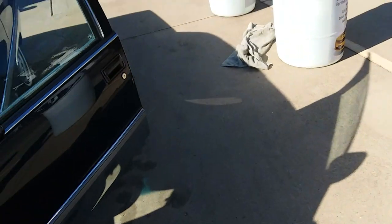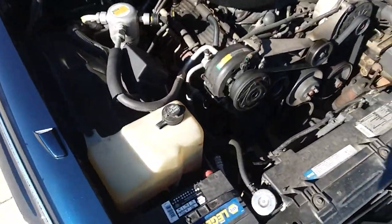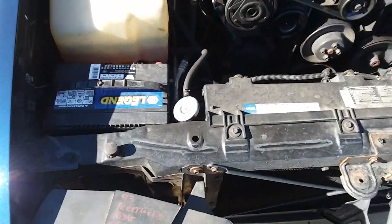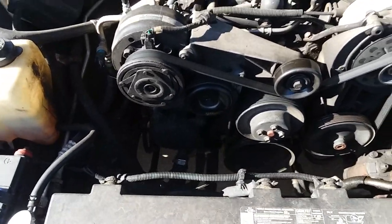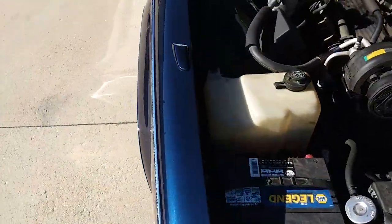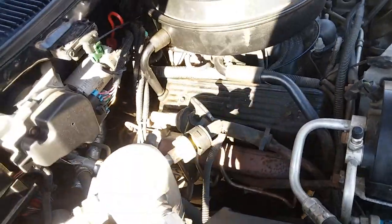Pop the hood — I'm going to set the camera down and pull that latch. I probably should have washed this but you get the idea. No leaks, doesn't leave any spots on the floor or anything. I did flush the cooling system. New belt, new tensioner, new idler pulley just because it's old. Put a whole new ignition in it — plugs, wires. Kept all the loom, didn't crack any of the wire separators.